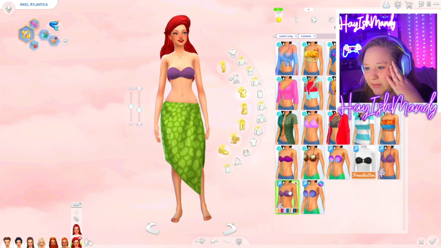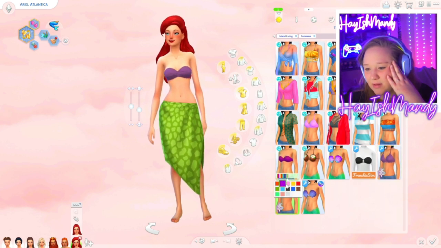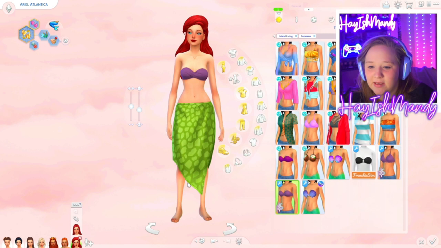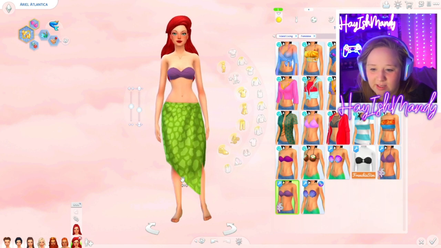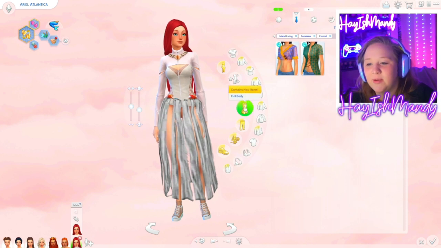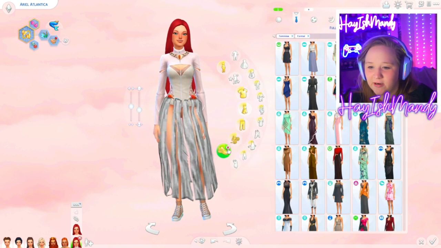But I want a light purple. Do I not have a light purple? Don't have a light purple? Ugh. All right, whatever. Okay, so I think for now we will do something like this for Ariel. Of course. Okay, I'm gonna go back and change her hair stuff later.